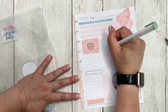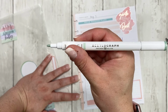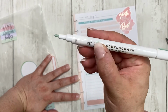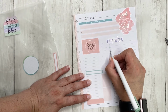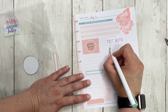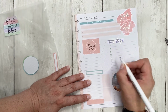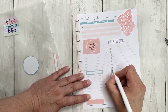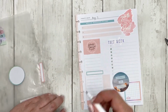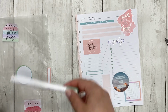And then I'm just gonna use, like I said, these acrylic rafts from Archer and Olive. This is the 3mm, but they also sell a 0.7mm, which I do not have, and I really, really want. I actually bought these from their retirement sale, so I got a nice discount from it. I think maybe like a 30% discount. So there we go. I like that color with it. It's not perfect, but it will do.